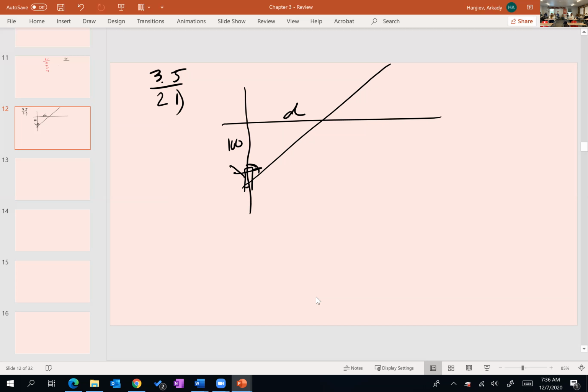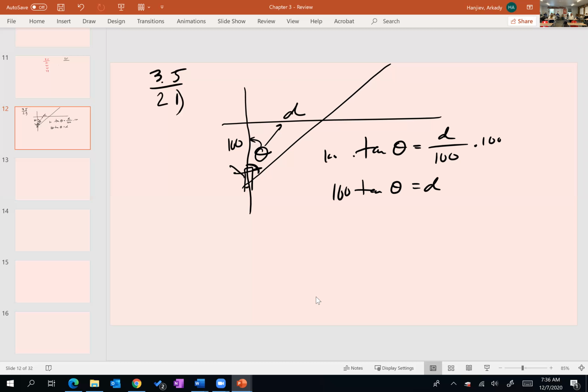And so what we were talking about last time is how do we get tangent? Tangent is because if you look from this one, this is opposite over adjacent. So the trig function opposite over adjacent would give us this little formula right here. And as you multiply it, you get yourself the formula in terms of d. That's what we want. But that's just the static trig function here.